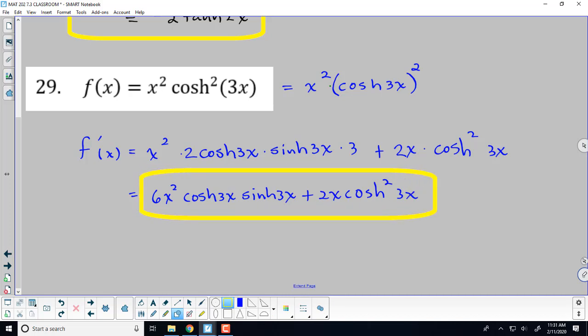The only time you would write your final answer in factored form is if for some reason you wanted the zeros of the derivative. So if you're trying to find critical points, then it would make sense to factor and put it in a multiplicative form. But for us, we're not doing that, so we don't need it. Everyone okay with the derivative of cosh squared?